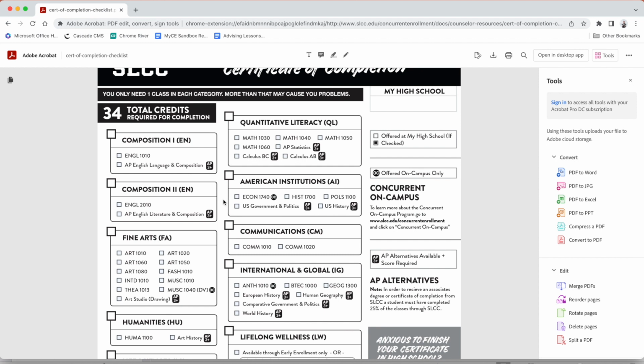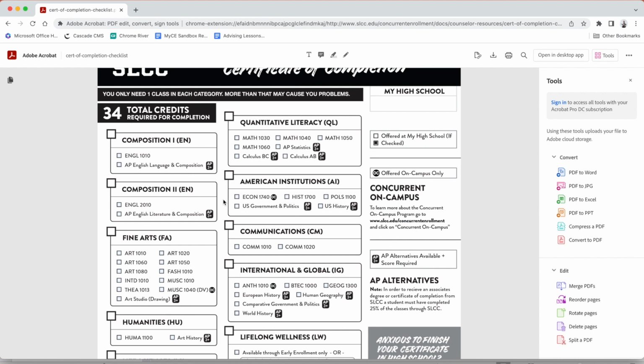This prevents a student from having to do their generals and then 32 electives that typically didn't apply towards any degree. Now I want to pause here for just a second and say that there is nothing wrong with pursuing the associate's degree as long as the student knows, first of all, what career they would like to pursue, and we know that might change, that's okay. And they need to know what bachelor degree they would like to pursue, and they need to make sure they meet with an SLCC academic advisor to determine which associate degree will best help them to achieve that goal. For most students, however, the General Education Certificate of Completion is going to be a great place to start.